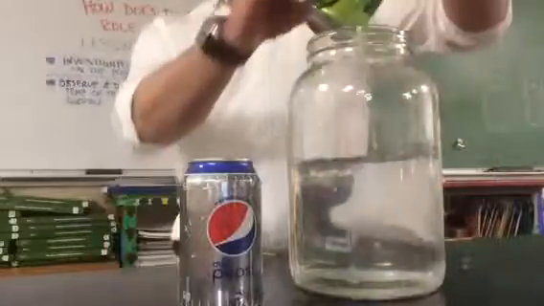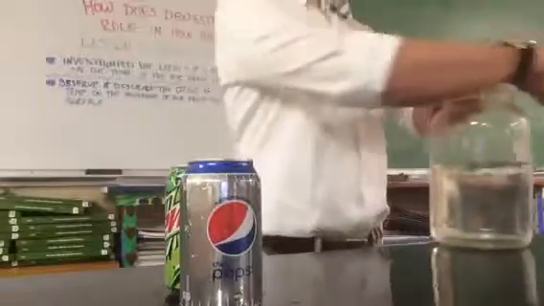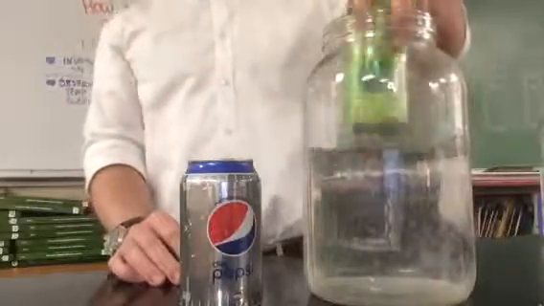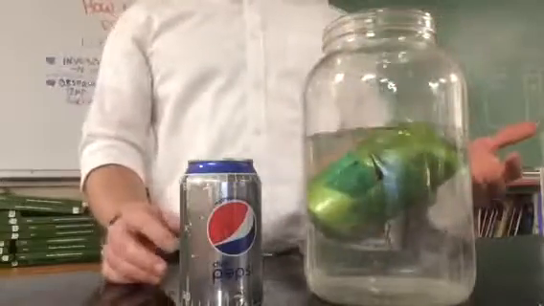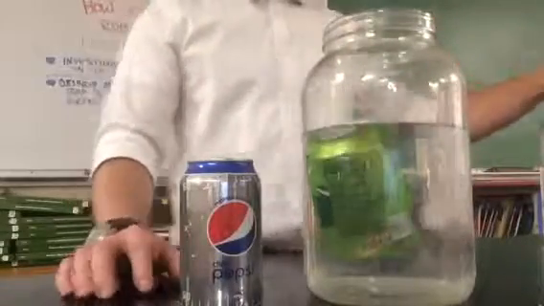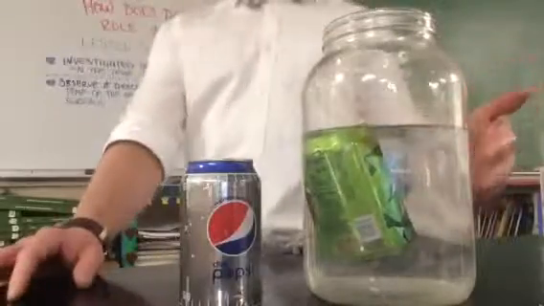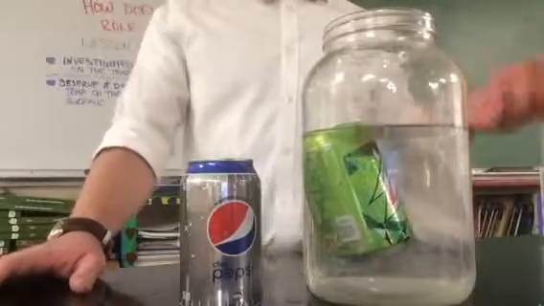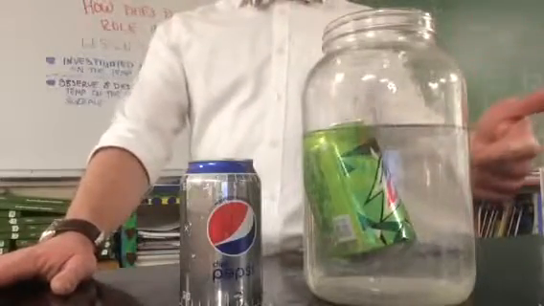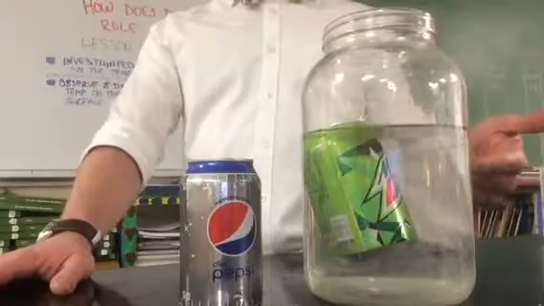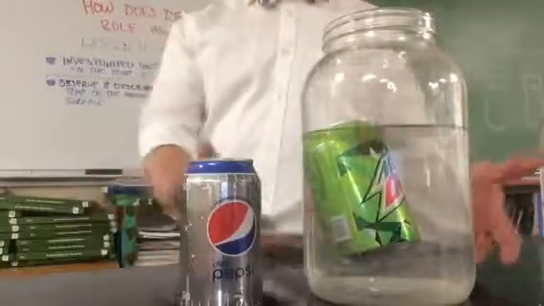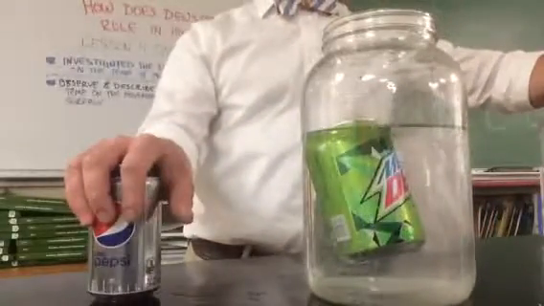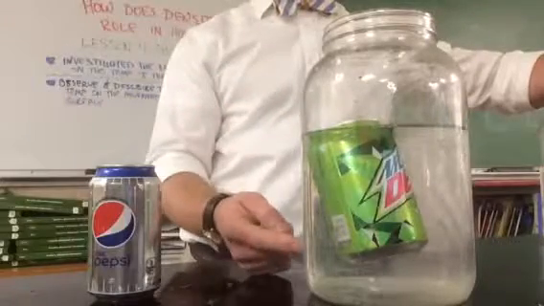Now, when we went to the other jar, a lot of people were kind of upset and they said, Mr. Buzov, that's not fair. What's in this? And why is he doing that? And so I said, well, just connect the idea of why the Mountain Dew sank in the other jar versus this jar. What could we infer, what could we assume about the solution in this jar? And somebody raised their hand and said, well, Mr. Buzov, this has to have more in it than the Mountain Dew because it is holding the Mountain Dew up. And then we basically came to the idea that the Mountain Dew is less dense than whatever's in this jar.